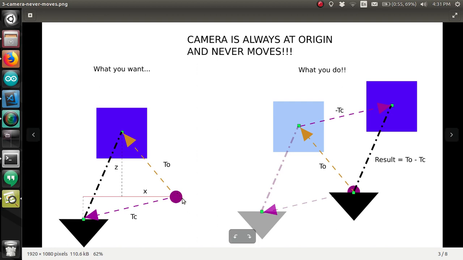Instead, you calculate your camera transformation and apply the opposite to all the objects in the world, and you maintain that distance between the camera and your object, and you still see the same thing. Because it's math, we can do what we want and get the result that we want, and it doesn't really matter.